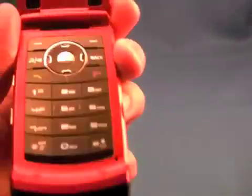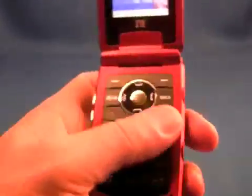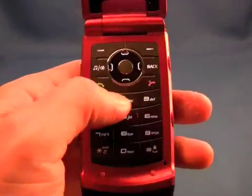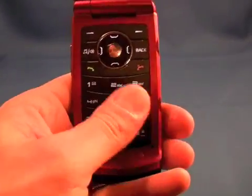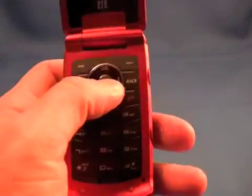Opening it up, we see a very sizable keypad. It's got plenty of room for your thumb to travel and find the keys. The keys do have very good travel and feedback, and we like the way they feel. However, it is difficult to tell the keys apart as you slide your thumb across the keypad.